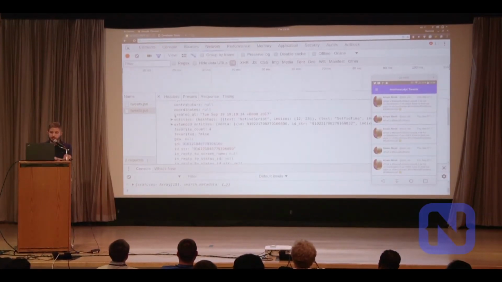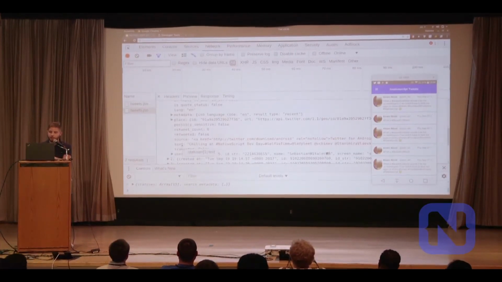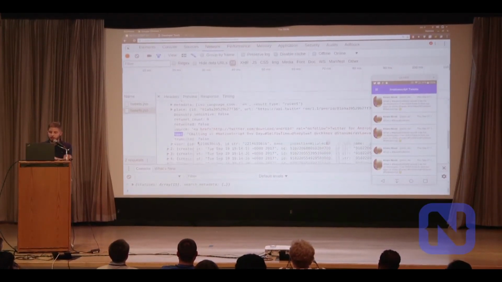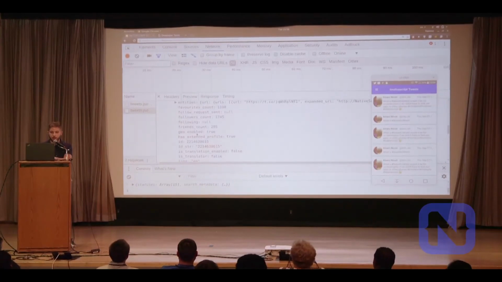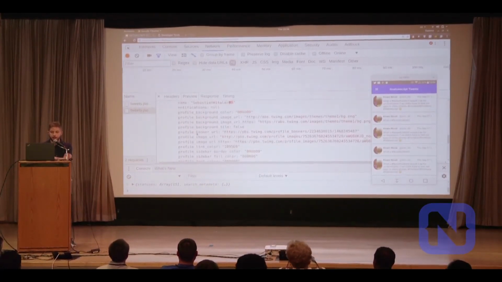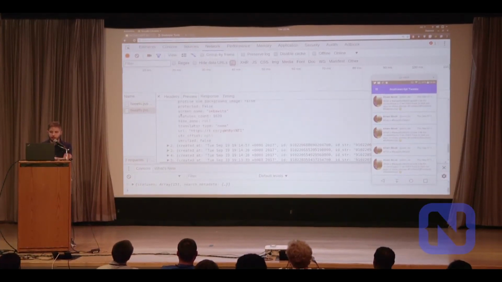Looking through it, I can see that it's already got the created at property of the response object, which is fantastic. And it's also got the text. Fortunately, the Twitter folks are considerate enough to return a user object, which if I look through, I'll be able to find just the properties that I was looking for, like the profile image URL, as well as the screen name, I suppose. That's right.